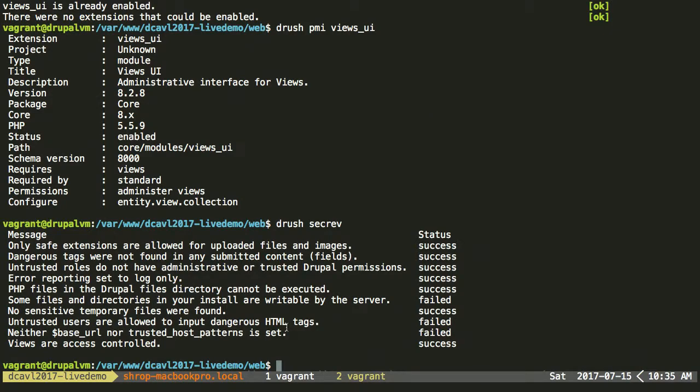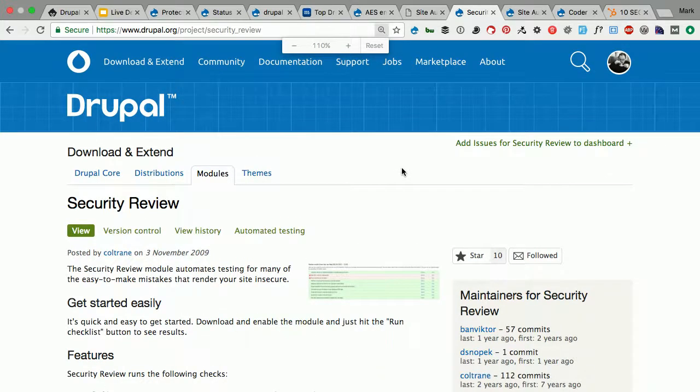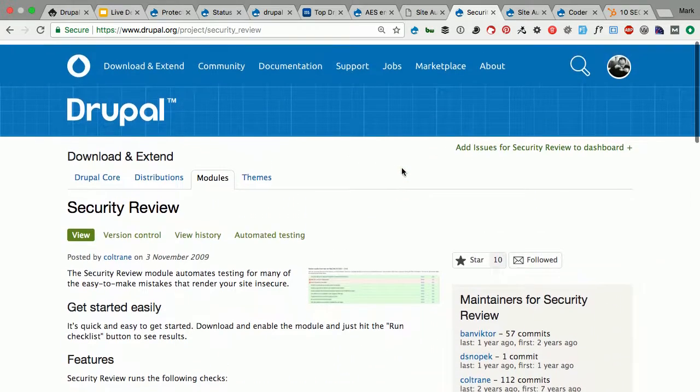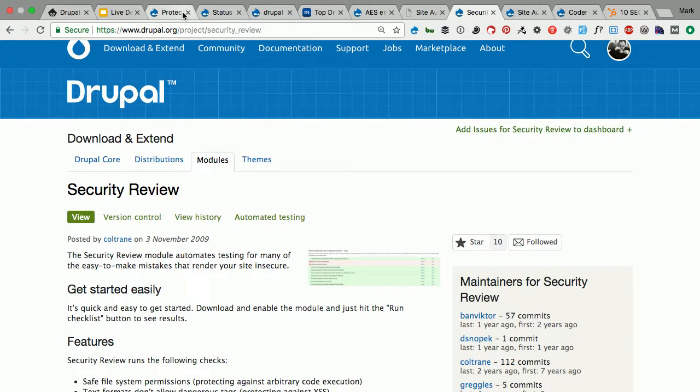This is a good point — you'll run these tests on your test environments that are more like production; it should mirror production ideally. You also want to run some of these commands against those environments, because unless you're running something like Docker where you've mirrored everything exactly the way it is in production, it's real hard to know for sure — and you will get false positives locally. If you check out the security review project page, you can see a lot more details about what it's checking for. These are great places to get involved with Contrib — work on the tools that help us find things.